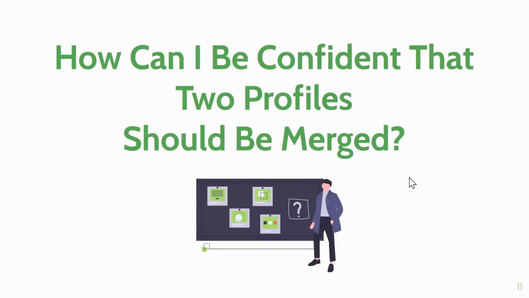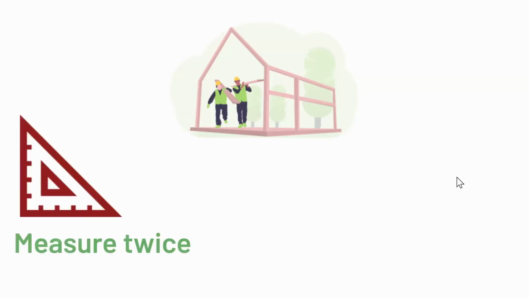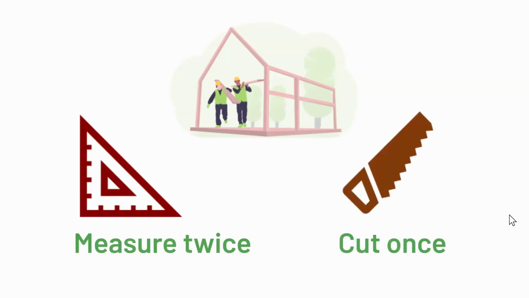So, how can I be confident that two profiles should be merged? Well, let's borrow an adage from the construction industry. And to be inclusive, one day I was teaching this class and a sister said, this adage also applies to quilting. She was an accomplished quilter. So anything like quilting or construction where you're building something of value, a family tree, here is the adage. Measure twice, cut once. The opposite of that is measure once or not at all, measure sloppily, and then you're probably going to have to cut multiple times.